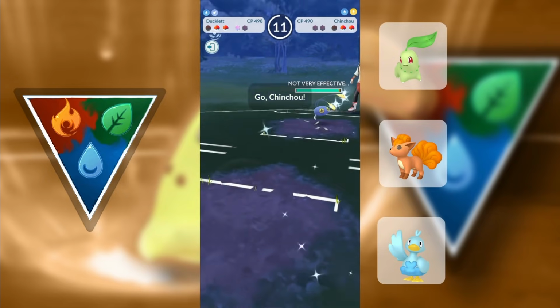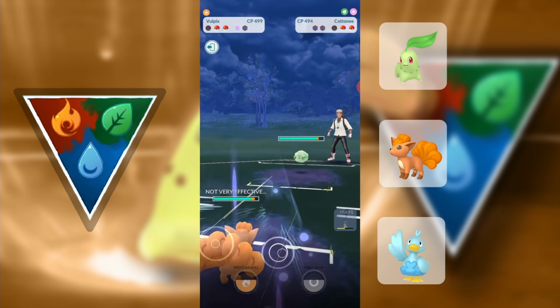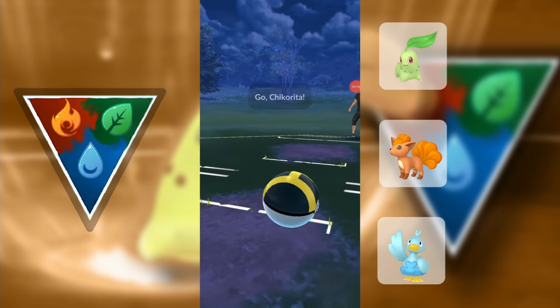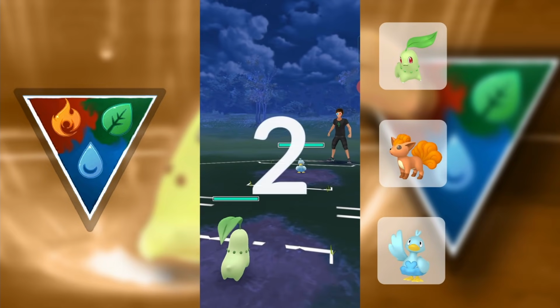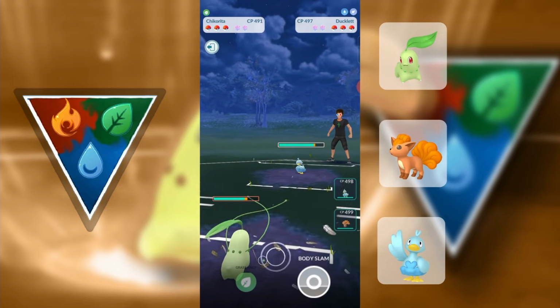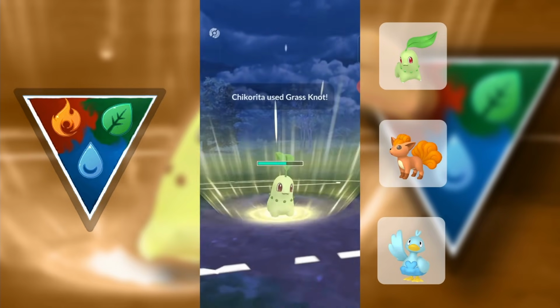So here we have a Chinchou against us. We can realign our Chikorita, goes into the Cottony, and my opponent has the Serena at this point of time, get wrecked there. And next up we're gonna see Ducklet against us. Ducklet is one of the worst things you can face in the lead. My opponent lagged there for 1 turn, so I can go for the Grass Knot, otherwise I would bait with the Body Slam. This Grass Knot is gonna get shielded.